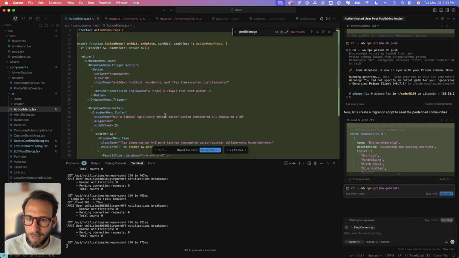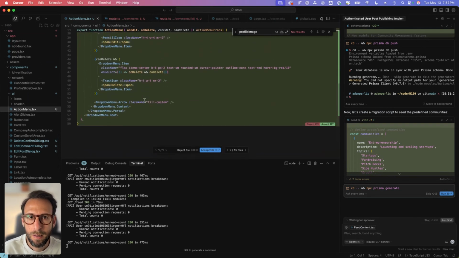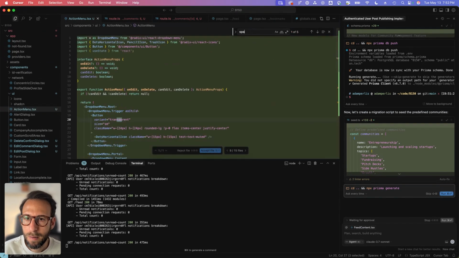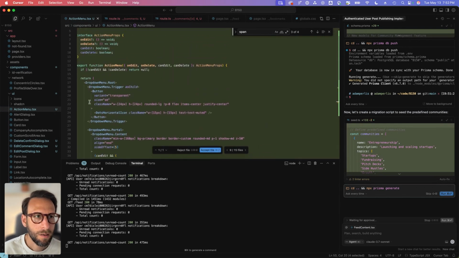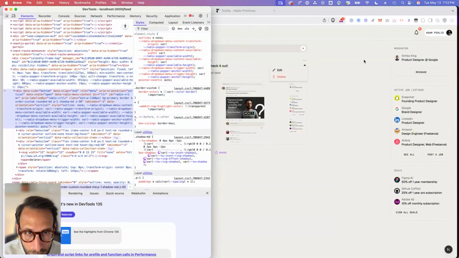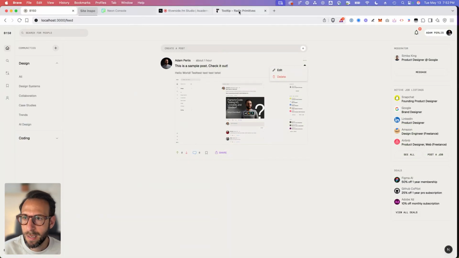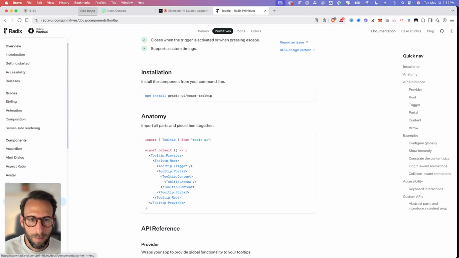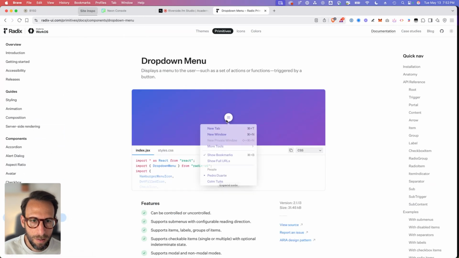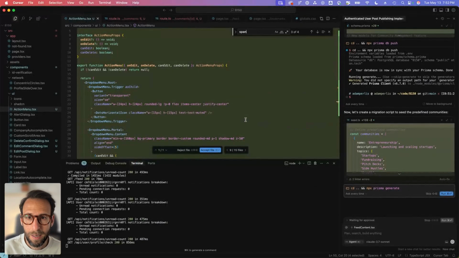Let's see if there's anything that says span. No. Because I think when I look at Radix, I don't think I see that little, oh, I do see it. It's white. So I think the issue is that it's black. Let's see if there's anything here.